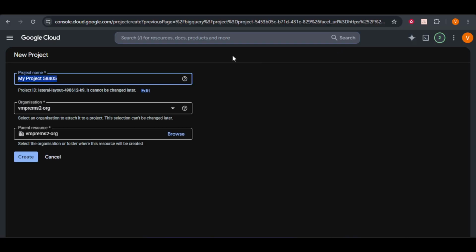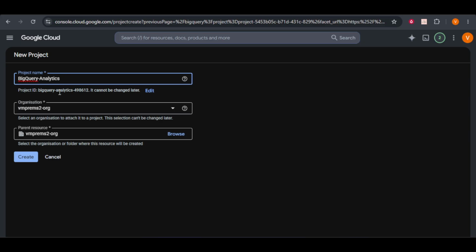This action will lead you to a new page where you can configure the details of your project. This is an important step, as the choices you make here will help organize and manage your resources effectively. On the configuration page, you'll be prompted to enter a project name. Choose something that makes sense for the work you're going to do. It could be the name of your company, a specific department, or the name of a particular project you're working on. Keep in mind that the project name is for your reference only, so make it meaningful.